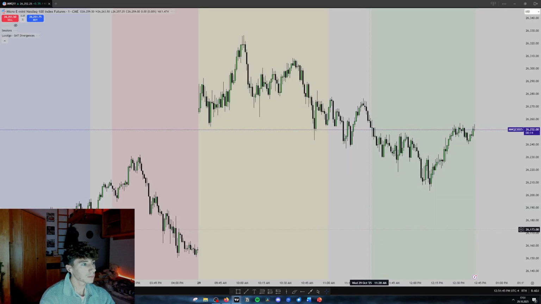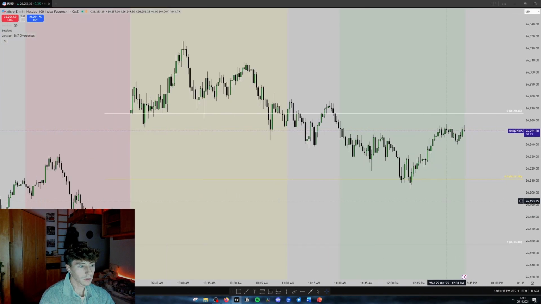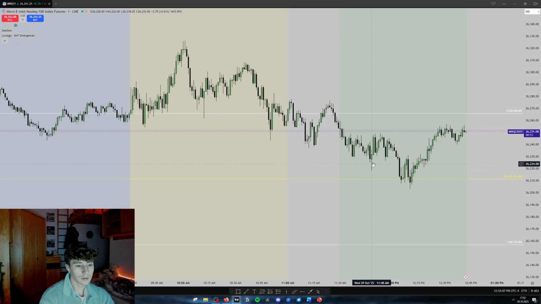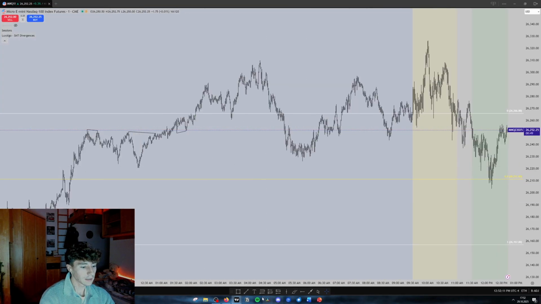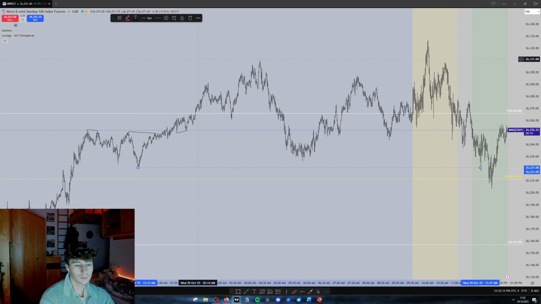We can also take a quick look right here at electronic trading hours. Oh no, it's still regular trading hours, but you know what I mean. So right here you can see how we perfectly traded to the consequent encroachment, and we could have also expected that we would still trade lower after only trading to the downside right here. So that was the sweep where I took my last partial. That was with the wick right here.